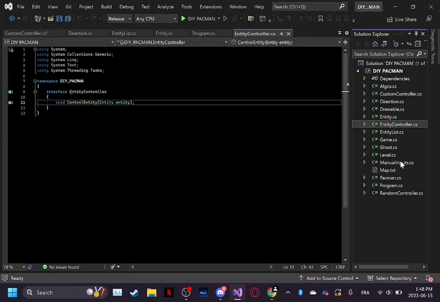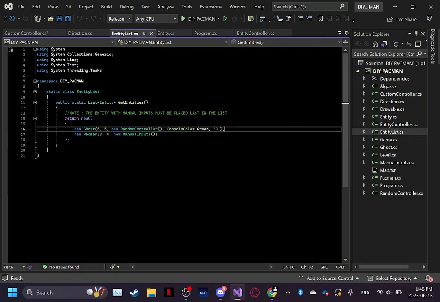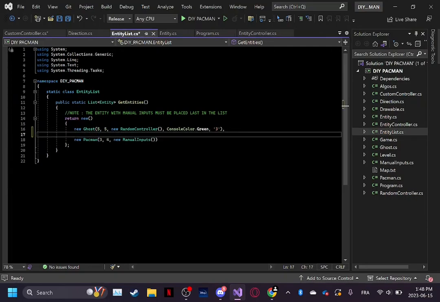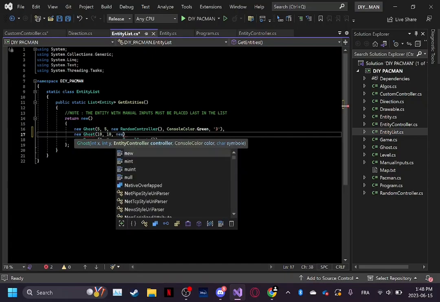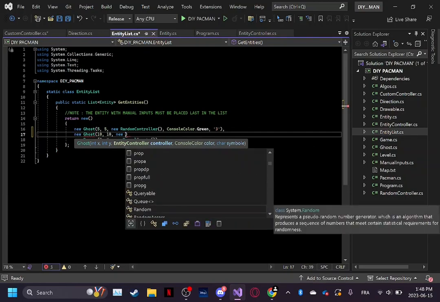So yeah, I'm just going to show you how to add another ghost. So let's say you want to add another ghost, you can do new Ghost with a starting position, let's say 10, 10. Then new RandomController. So if you made a custom controller, this is where you would call your custom controller.